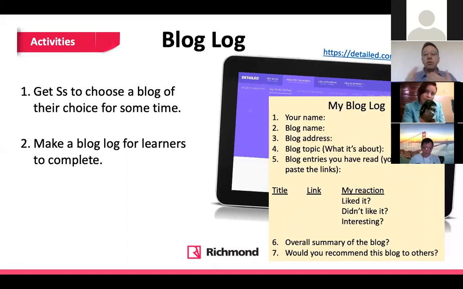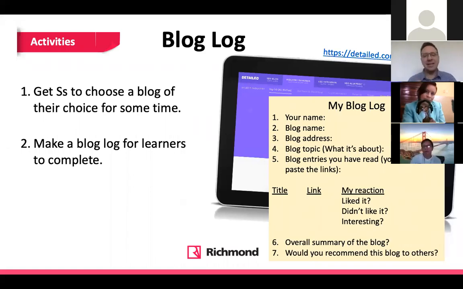So this is an example of the blog log. You're going to ask students to complete this form. First of all, they are going to write their name. They're going to write the name of the blog that they are following. They're going to also write the address for that blog. They're going to write the topic, okay? Is it about sports, movies, famous people, business, you name it.